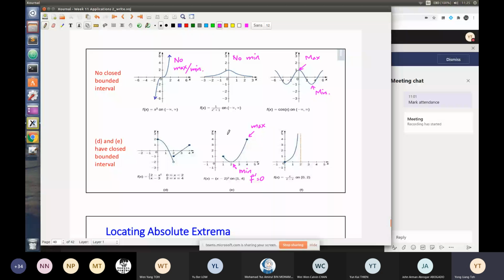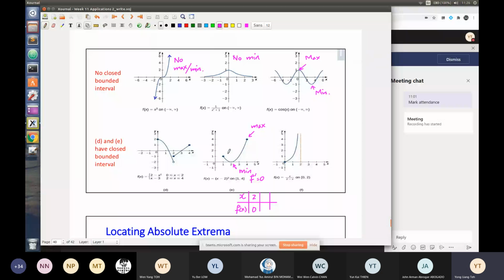Let me draw a table. So for example, when I want to find the extremum, this is what I'll do. This is my x value. Then this is my f value. For example, if I solve for f prime equals 0, I will get x equals 2. So therefore, I need to calculate my function value at 2. So I put a 0 here, because I can clearly see from here that f equals 0. I don't really care what the function is here.